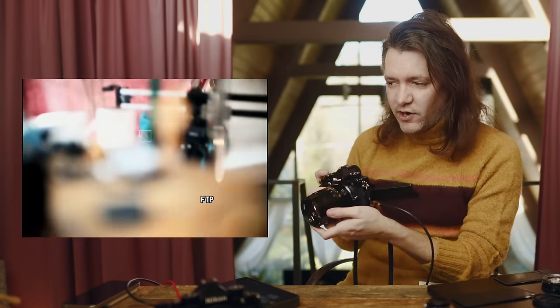Three other points on build quality. One is battery life — it's perfectly acceptable, about 2,000 to 2,500 frames per charge, totally in line with what I'd expect from other cameras. Two, this is the first Nikon mirrorless camera that has a flip-out screen that works in this orientation where you can go full selfie mode and pan up and down, and that's something I've become very convinced by and love. When I'm not using the eye viewfinder, I love just flipping out the screen to shoot from the waist — much easier than the way other Nikon screens pivot. I hope Nikon moves this into all their other camera bodies.